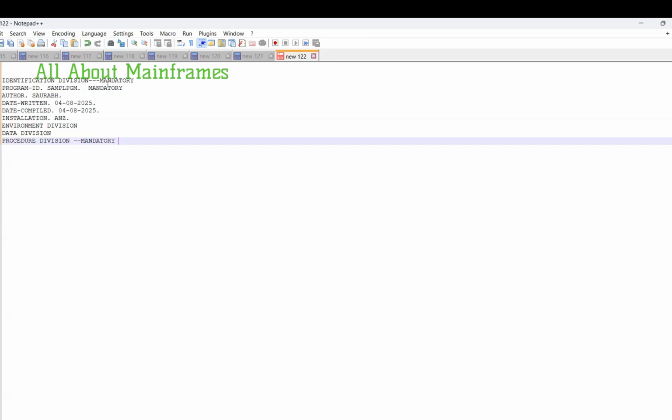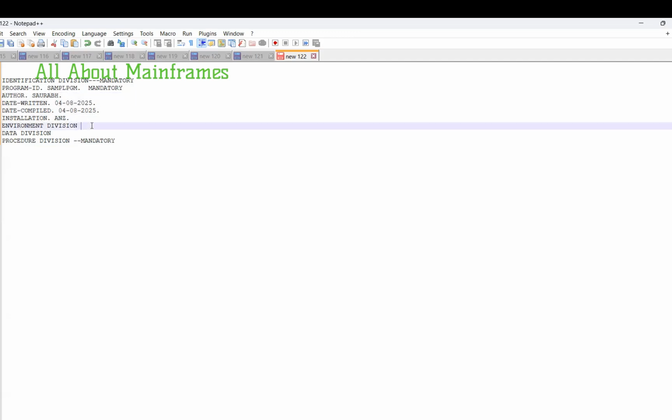So with this tag number, you can find out in the whole program what he changed and all the lines that he has changed. From there, you can find out, okay, see, here only he has made the mistake. He forgot to make this check here, or he forgot to write this code here, or he unnecessarily commented something out. You can easily find out. So these are very, very important things. It looks very easy, very simple, that oh, these are not necessary, but actually they are very important. So program ID is mandatory, the remaining four are not mandatory.